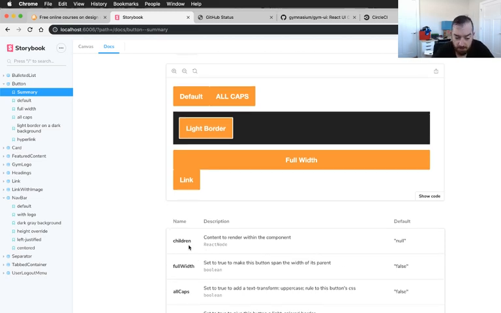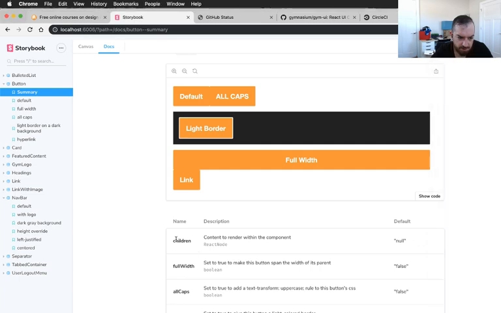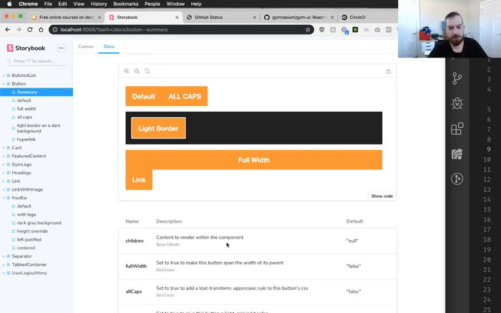The props are all extracted from comments in the code. So if I go to button.tsx, all of these props are defined in this interface. We're using TypeScript for this project. It will tell you that these buttons have, let me put this side by side here, these props that are fed into the button, which are exactly the same as these props here in the same order. The comments that you see here end up in the description. It also infers the type.